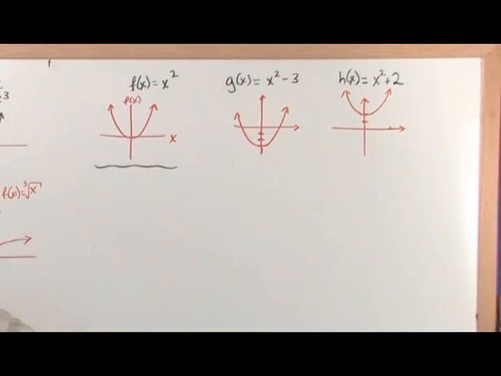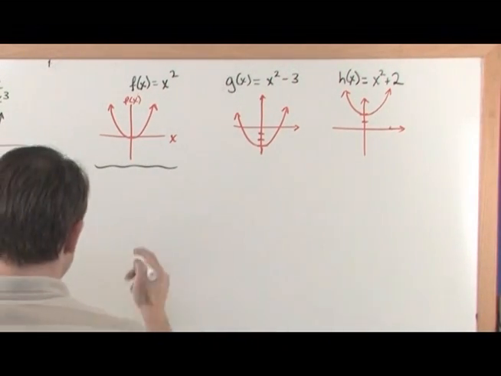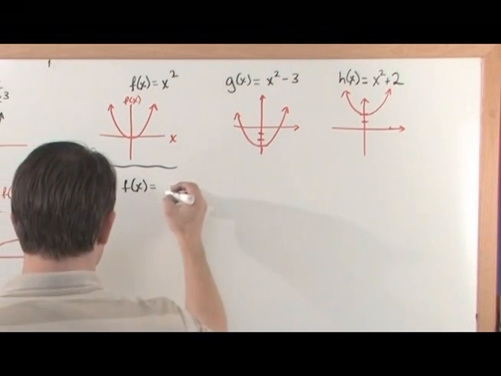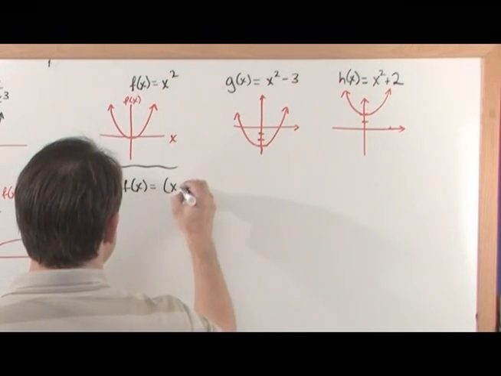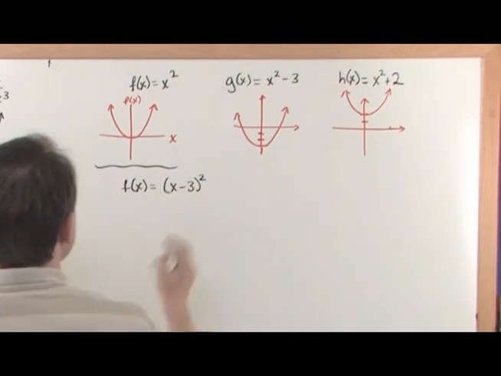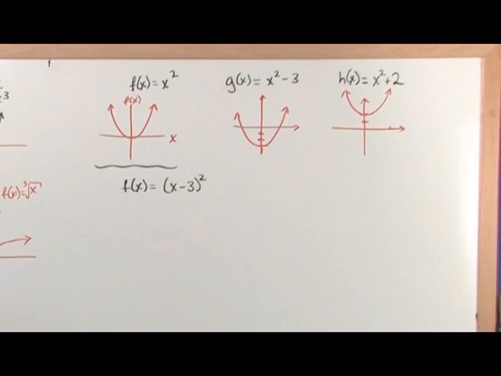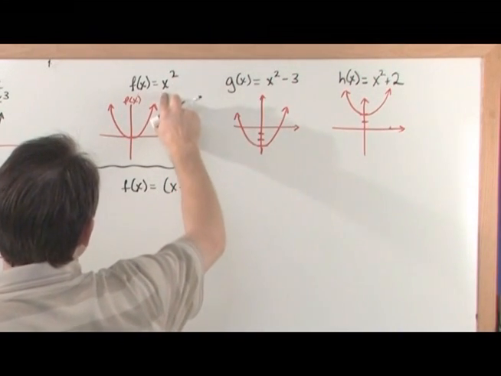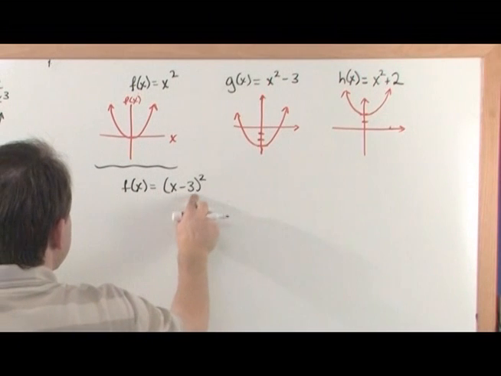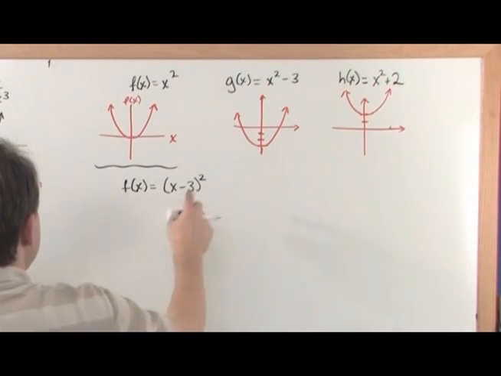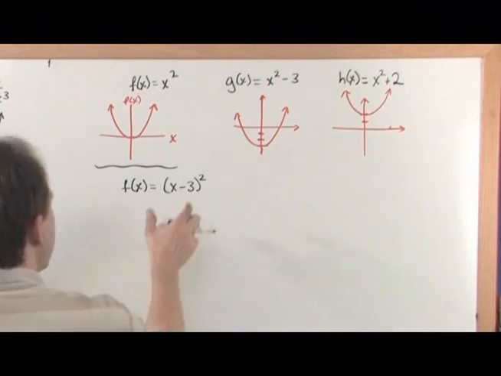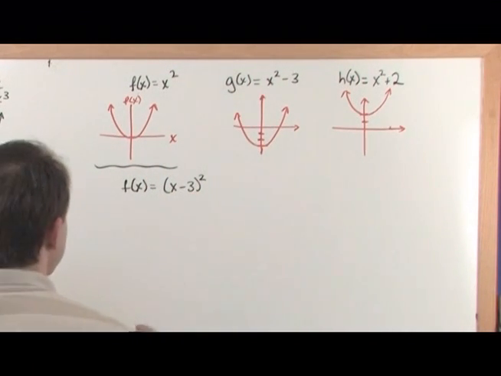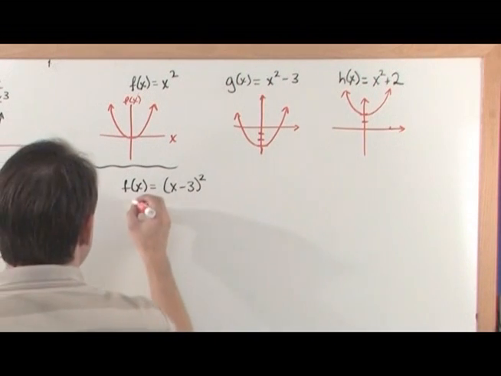Next problem. So, what if the next problem asks you to graph the following, f of x is equal to x minus three squared. So, you see it is a quadratic because look, x squared here is the function here and all we're doing is we're inserting a minus three in here, x minus three squared there. So, it is x squared, it's just that we're modifying the inside there and so this is going to be a horizontal shift that we talked about.